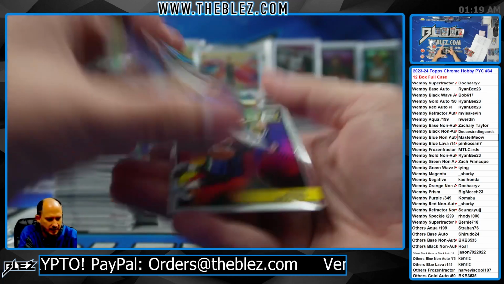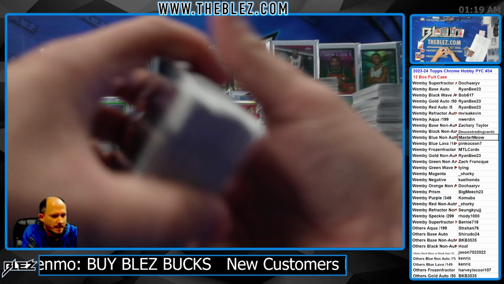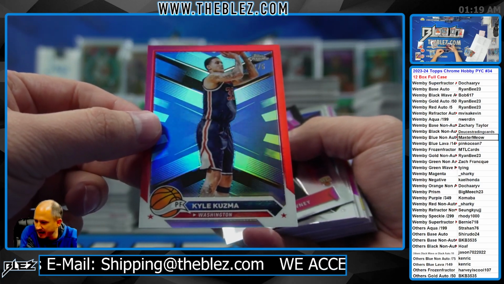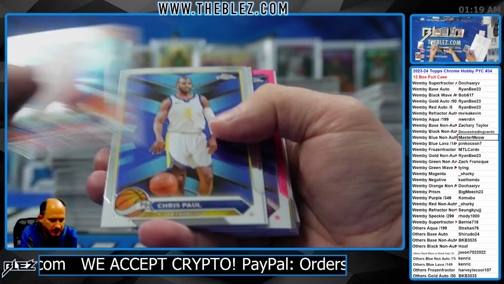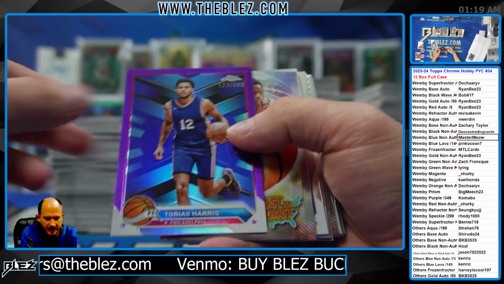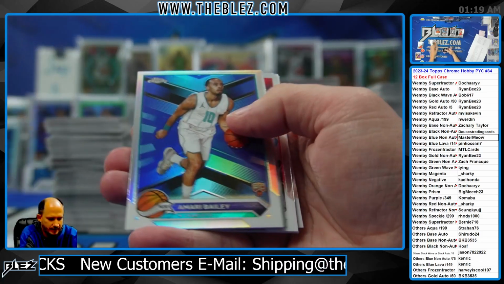Rasheed Wallace. Green shimmer lava. 10 left, guys. Kuzma on the red. Red non. Sharky finally got a red non. I know, people want deals. I ain't giving no deals. Malik Monk. Oh boy. Randall. Pickett. Tobias. Purple non. Maxwell Lewis, base auto. Base autos are murdering right now. We've got to get another gold or another refractor for Beverly.